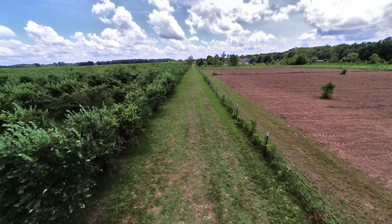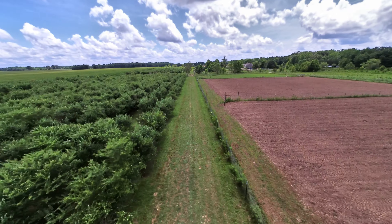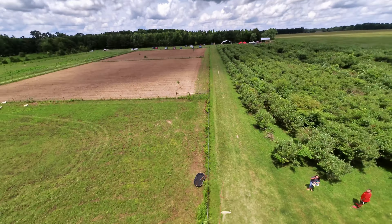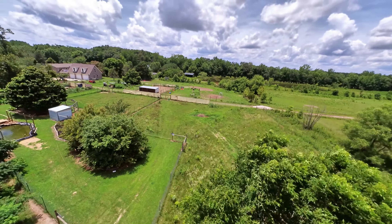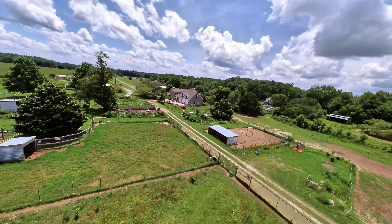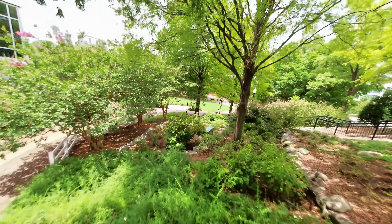Most of the shots look pretty good overall. There's a little bit of jello when flying outside, but it's been super windy around here lately, and that doesn't help when flying this little quad. A small quad like this — you can feel when the wind is pushing you around. It's definitely something to keep in mind when flying outdoors.